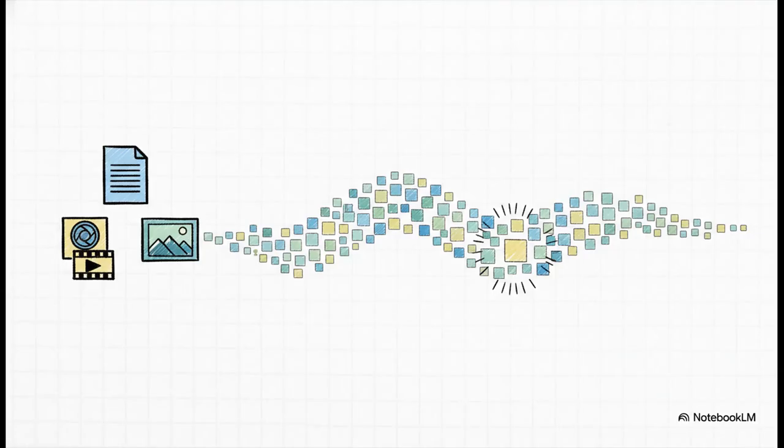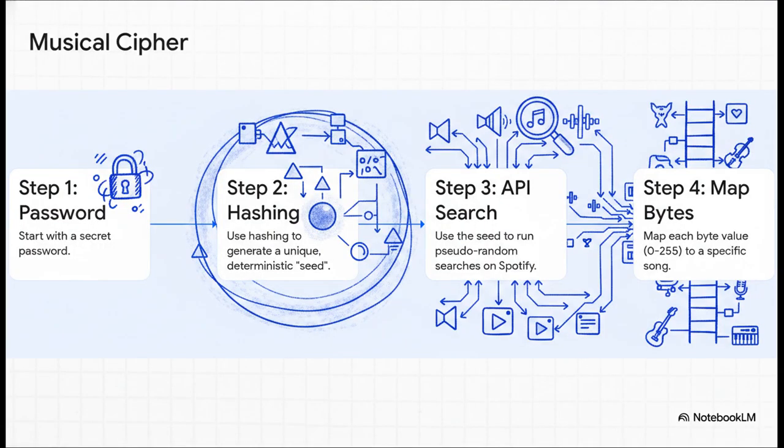So let's break it down to basics for a second. Any file on your computer, I don't care if it's a picture, a PDF, a video game, at its core is just a long string of bytes. And each one of those bytes is just a number, a value, from 0 all the way up to 255. And this is where the magic happens. Here's how that decoder ring gets made.